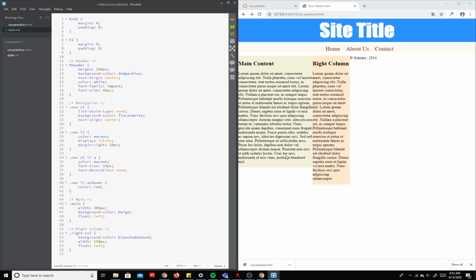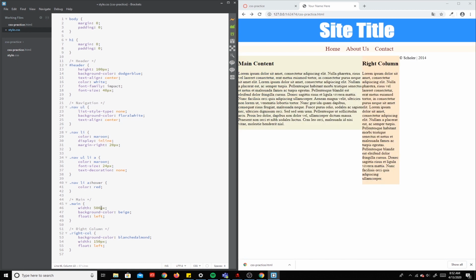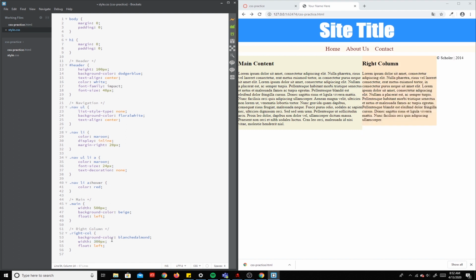Now if we wanted to, we could float that right, but instead of doing that, I want to just go ahead and change these widths. So let's change the main content to 500, and we will change this left one to maybe 300, and something like that looks good for now. Now you'll notice that the footer is floated up here now as well because the float is affecting it, which we don't want to happen.